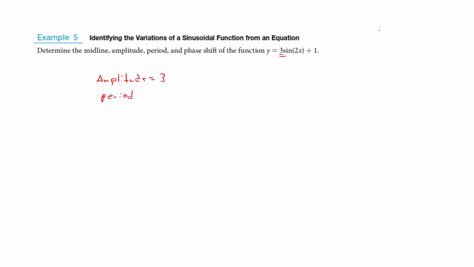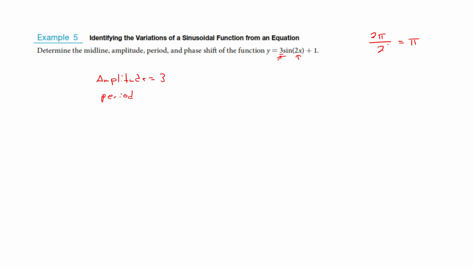The period for sine or cosine is always 2 pi, but the number in front of x is what you're going to divide it by. We're going to divide this by 2, and my period's going to be pi. If you remember back to your college algebra functions, if you have a number inside there on x, it does the opposite of what you think. If you're multiplying this by 2, you think that this would stretch it, but it actually does the reverse. It actually compresses it. It makes it smaller, or tighter might be a better way to go. So this is vertical, this is horizontal, and this does the reverse of what you would think.